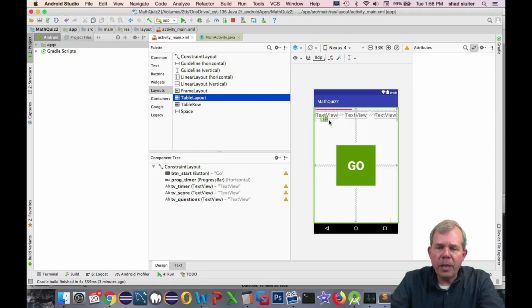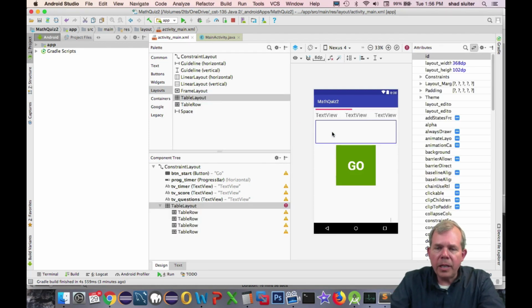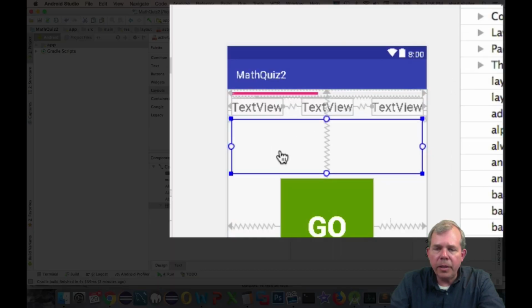So let's put a table view into here. So we drag it in, and now I want the table view to be beneath these 4 text buttons and about square. So let's do the first of all the constraints. So I'm going to drag this to the left side, and then I'm going to drag the other to the right side. And the top view should touch the text view. So let's see if I can get that right.